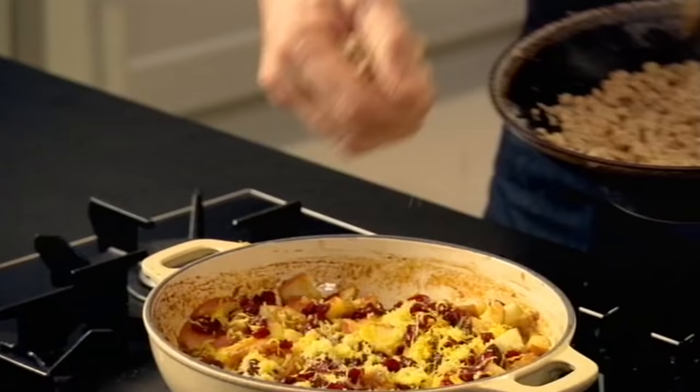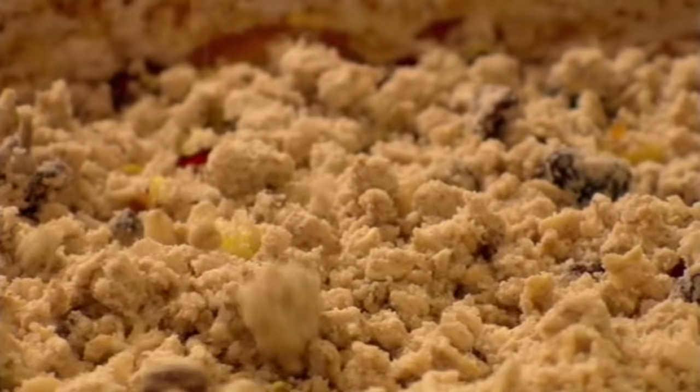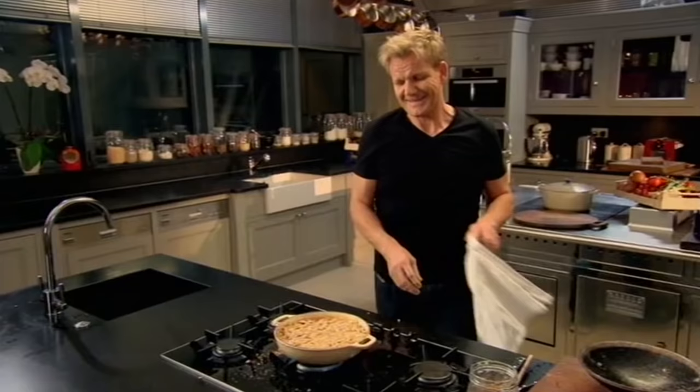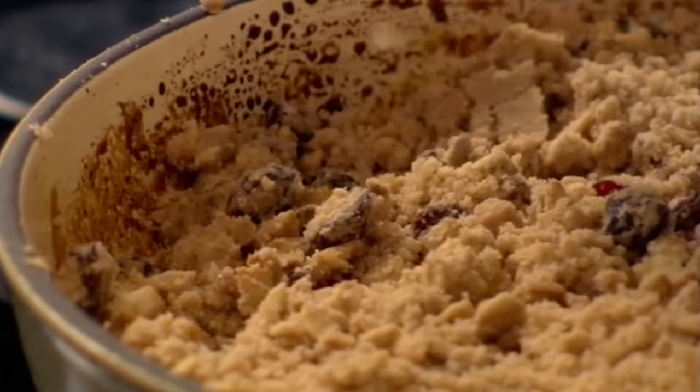Now start off in the center and work your way around. I want the crispiness on the top, the puree on the bottom with the caramel, and then the texture in the center. A good tip: turn the gas back on. I want it bubbling before it goes in the oven, because then you've just got to cook the top. As soon as you see that caramel starting to bubble down the side, in she goes.